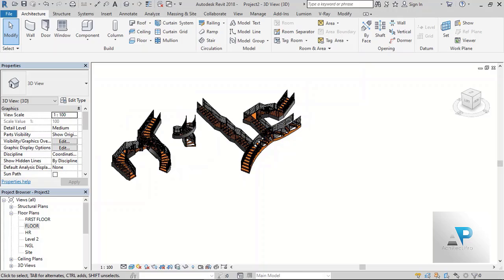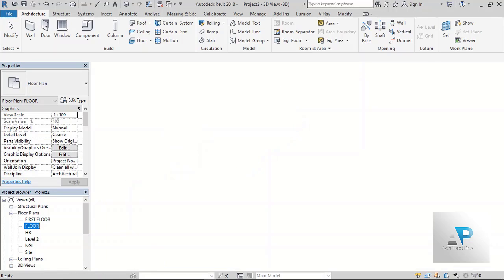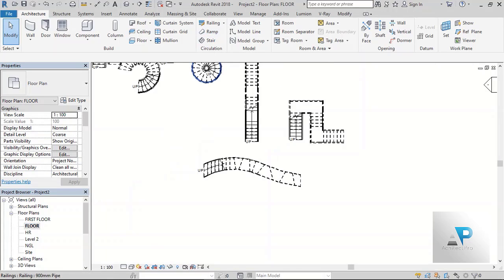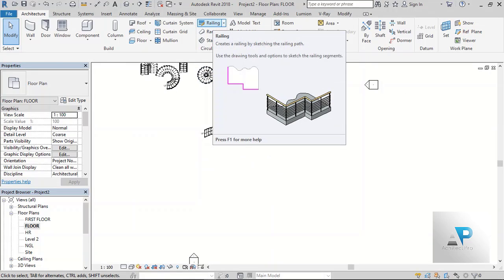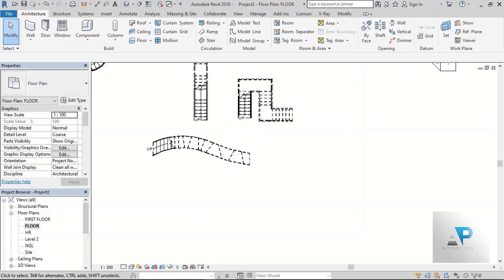Now the last thing I'm going to show you is how to create a ramp. I'm pretty sure how to create a railing is not that hard. And again, you can also modify your railing on a staircase by double clicking on the railing. It's going to give you the option to modify it.